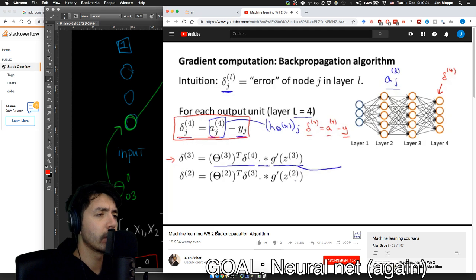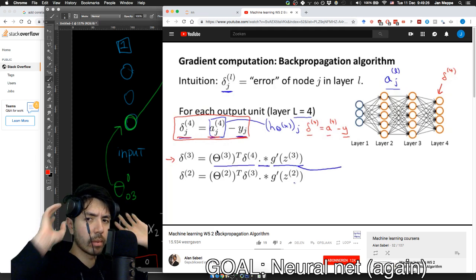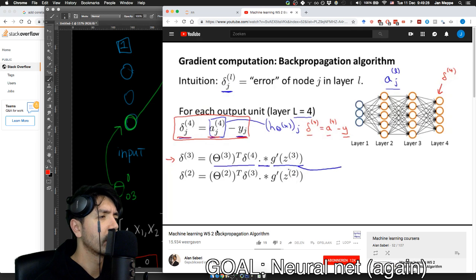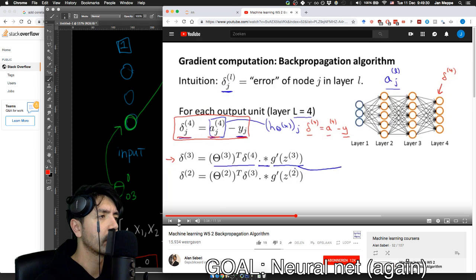this term g prime of z3 is formally the derivative of the activation function g evaluated at the input values given by z3. If you know calculus, you can try to work it out yourself and see if you can simplify to the same answer that I get. But I'll just tell you pragmatically what that means. What you do to compute this g prime, these derivative terms, is just A.